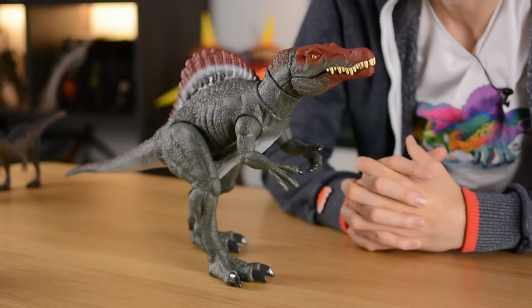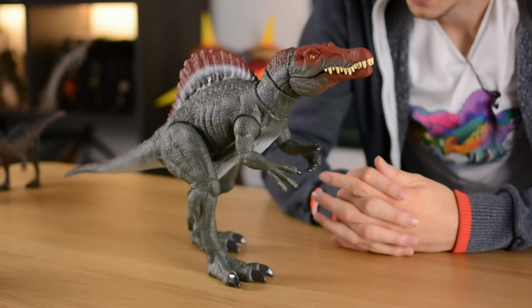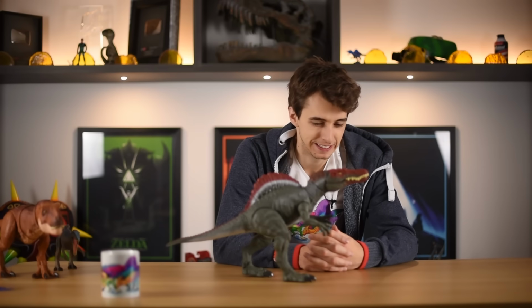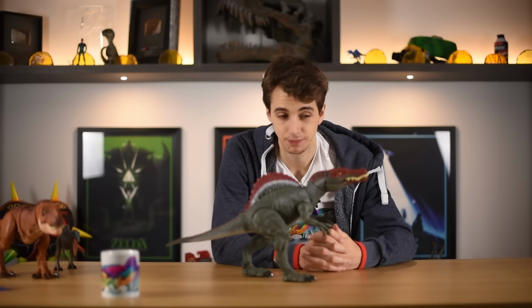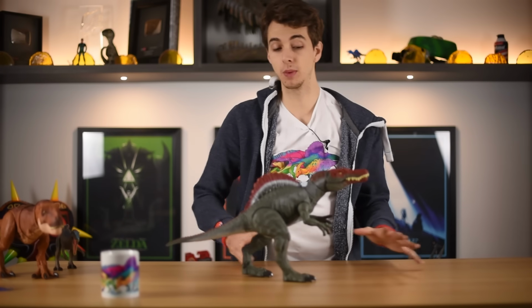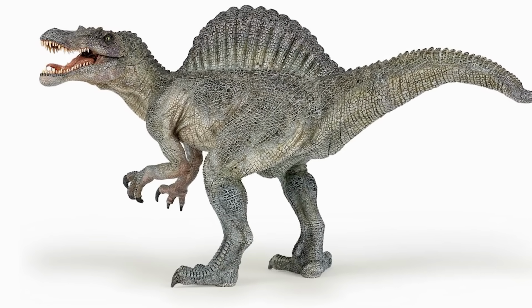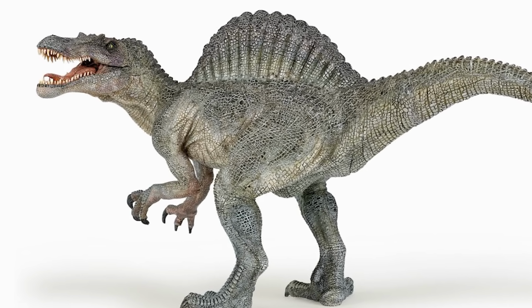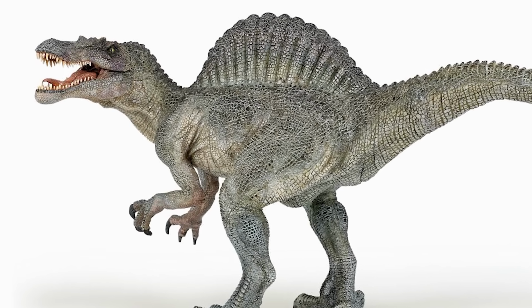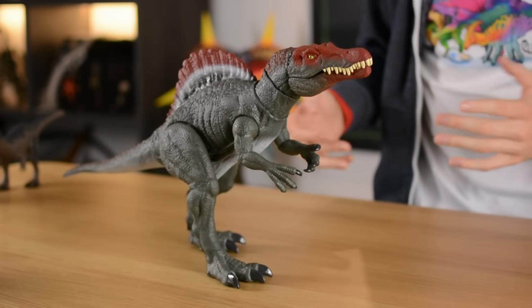If I was to rate this, as far as Spinosaurus toys go, I'd probably give it a 7. I was going to say 6, but I think a 6 is a bit too harsh. The reason I say 7 is that other toy companies, like Papo and Schleich, have done amazing Spinosaurus models with a really high level of detail, and probably a similar price range, if not maybe a little bit cheaper, just because this one has the Jurassic World, the Jurassic Park license.